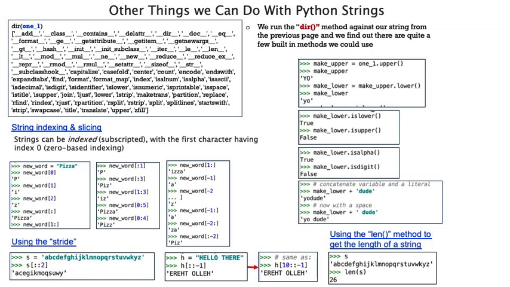So here it's implied that we want 0 because there's nothing on the left-hand side of the colon. And it gives us everything up and through what would be represented by number 1. And number 1 is I, so it doesn't give us that. So it turns out this is the same as if we were to just have a 0, right? Just gives us the P. And we'll go into that in just a little bit more, so hang tight. I just want to show you a few examples on the next slide before we get into this.